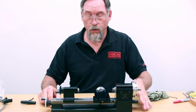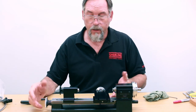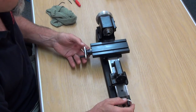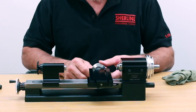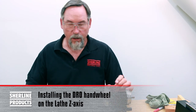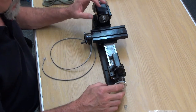Now we're going to do the DRO install for the X and Z axis on the lathe. This is almost identical to what the install will be on the X and Y axis on your mill. On this machine — this lathe — we have adjustable hand wheels. We're going to do the Z axis DRO now. When you do this, it's wise to do the Z axis before you do the X axis, because there's a lot more disassembly and assembly work to be done.